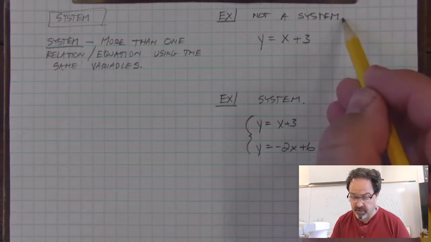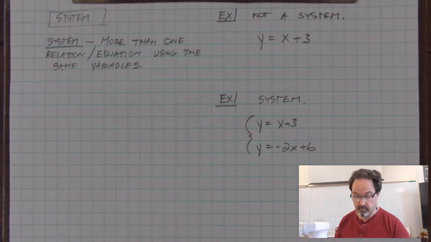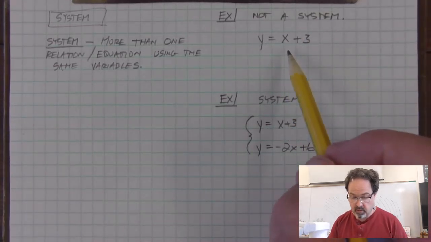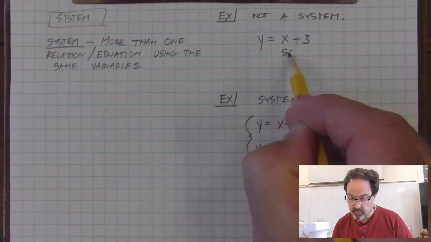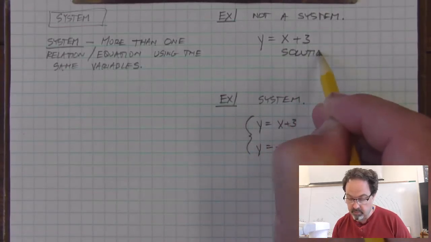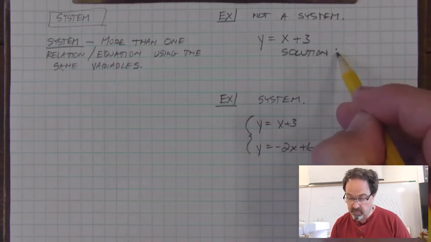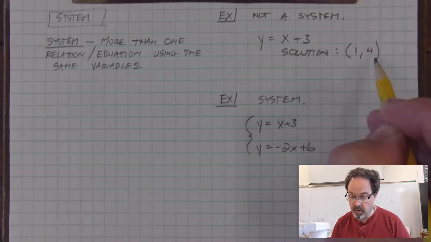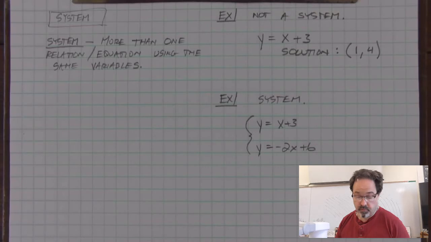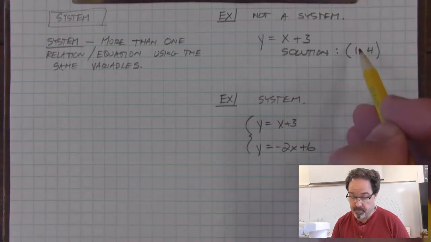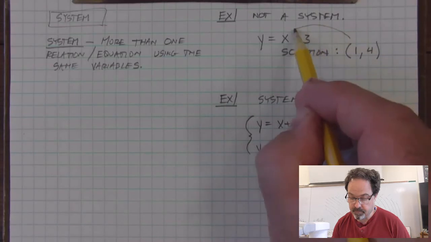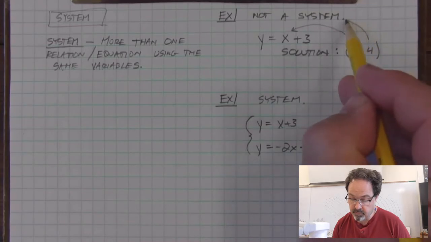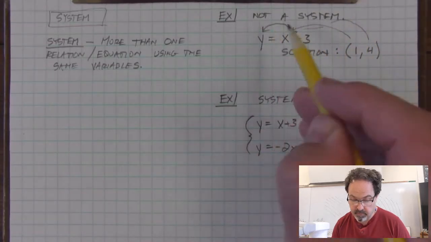So how does that change our approach to the problem? Well, in this example, where we only have one equation, we would consider a solution, and there are many. In this case, a solution to this single equation might be the point 1, 4, or the ordered pair 1, 4. The first value 1 in an ordered pair that we would graph is x. This second value is y.